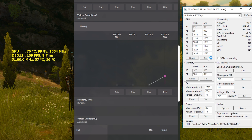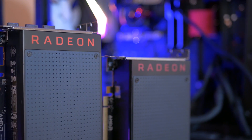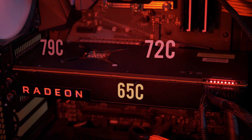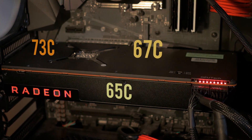HBM overclocking is definitely better than on Fiji. I stopped at 1060 MHz from the stock 945 MHz. This adds additional heat, and HBM has a separate temperature sensor — keeping this in check is very important, since HBM tends to lower timings if it gets very hot and will also downclock the core if temperatures are really bad. Lowering core voltage leads to lower power consumption, which is quite noticeable. It's not anywhere near GTX 1080 levels, but I could run this card on a 550-watt quality PSU with no issues. Outside temperatures are hot to the touch, especially near the exhaust area, VRM and the doublers — though the undervolt helps here too. It's a winner on all counts except increased noise.